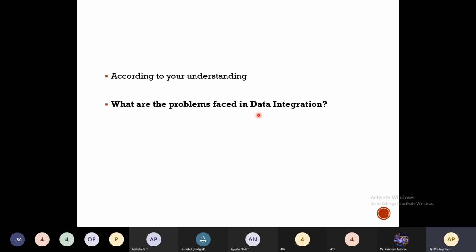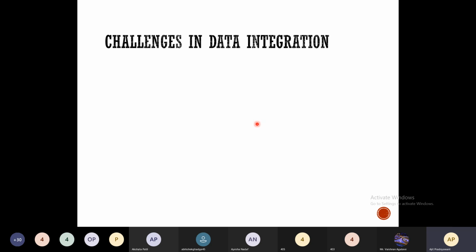Let's see some of the problems faced in data integration. So these are the challenges in data integration. I'm going to list them one by one, and by looking at the names, you can easily understand the challenges. The challenges are divided into three parts. First is development challenges.